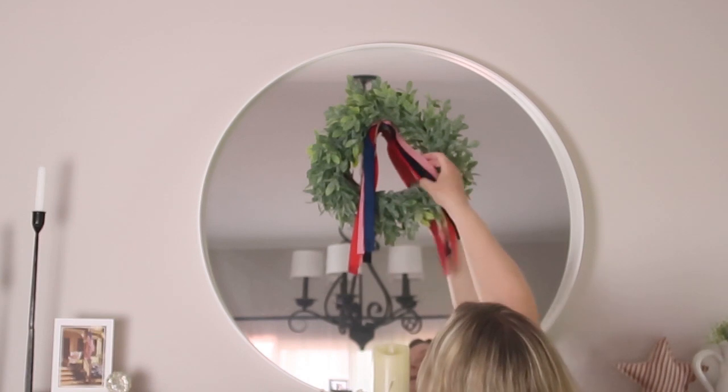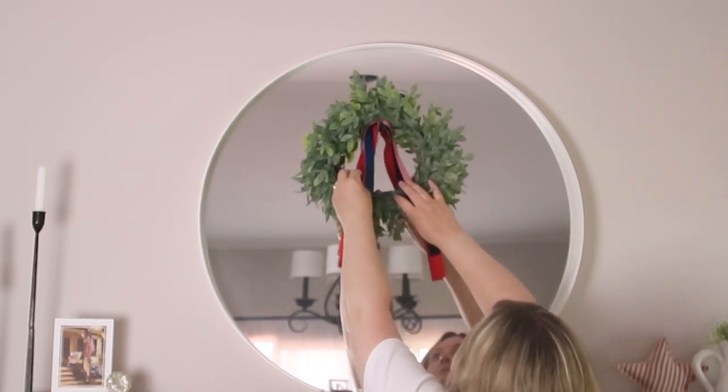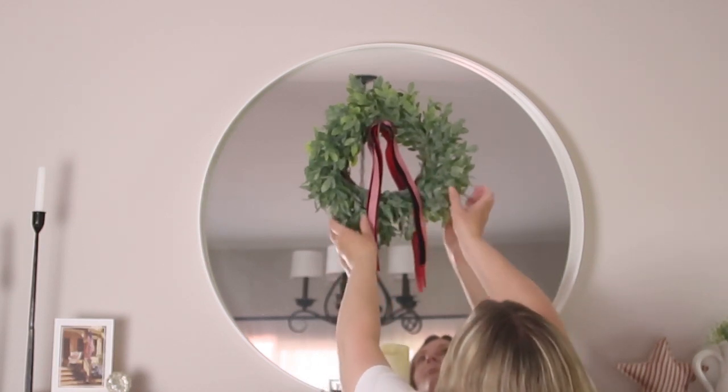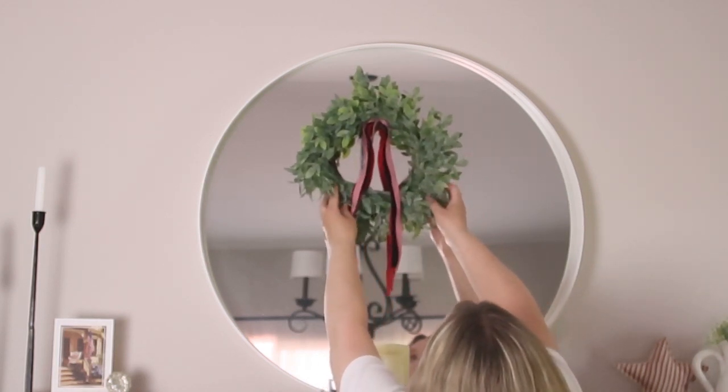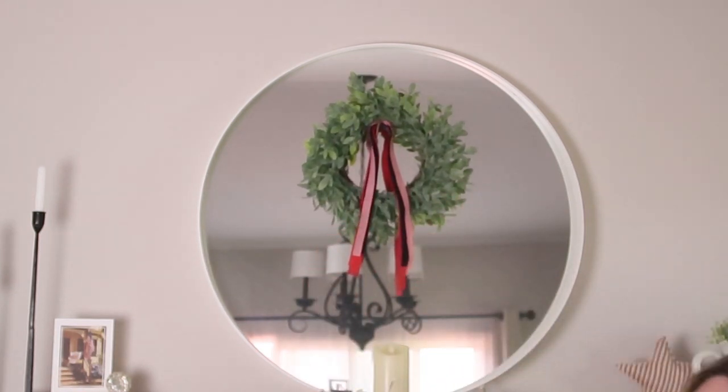And after I get that hung, I have pretty much gotten my fireplace and mantle the way that I want it for the 4th of July and for Flag Day. Really simple decor pieces, nothing fancy, really easy to do.